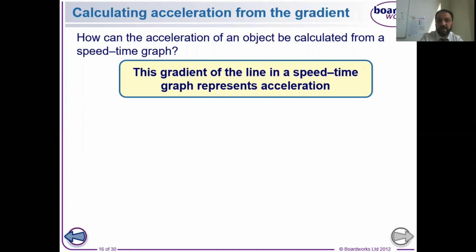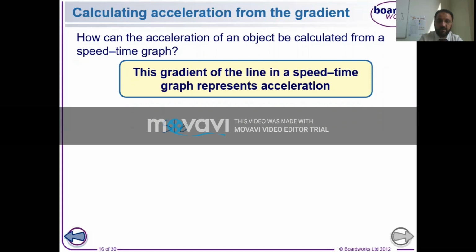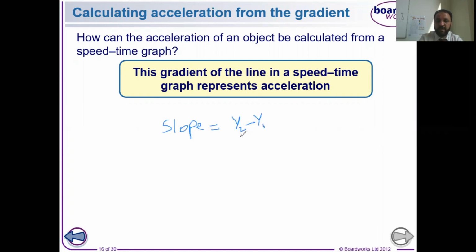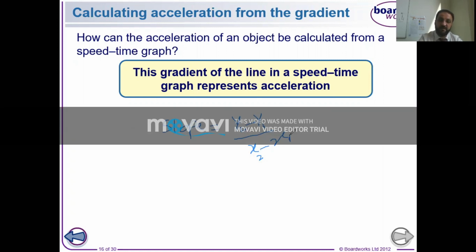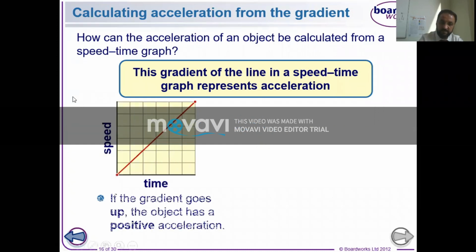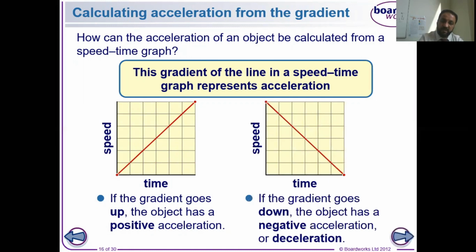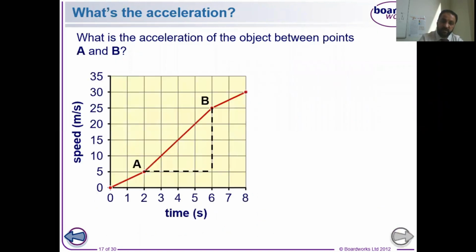And as you know the formula for the gradient, as I told you, slope equals to, I will again write for you. When you are solving the slope, formula for the slope or gradient is y2 minus y1 divided by x2 minus x1. This is the formula for the slope. So by using this formula, we can calculate the acceleration. I will give you the example. See now, this gradient is upward, so it is positive. This is downward, it is negative. Okay. So let's see here.